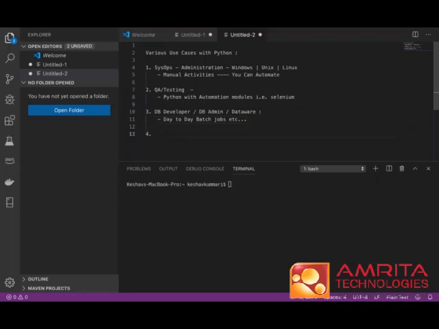I just want to talk about it in terms of developers. As a developer, using Python you can create a web application, and these applications can be static, dynamic, event driven, etc. If you're a developer working with Python, then you must know Python with a framework, for example Django. Along with Python, you must know the Django framework so that you can create your web applications.